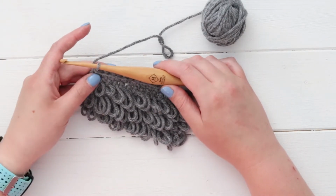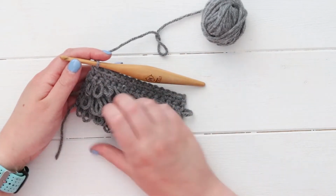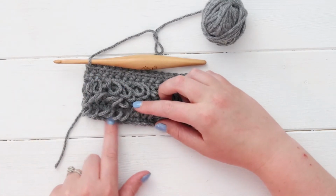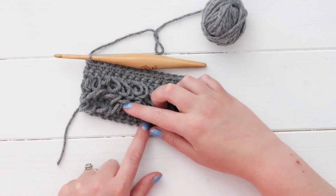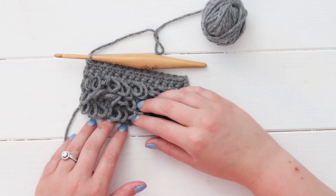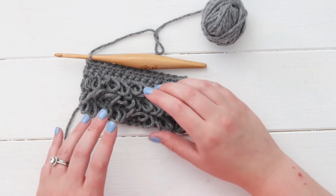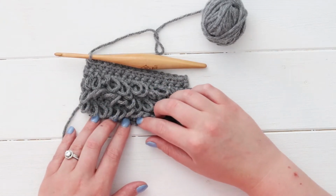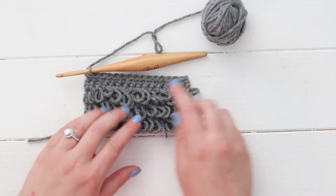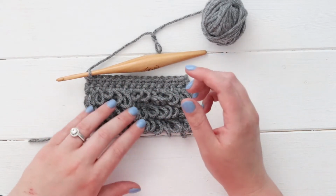So to do the loop stitch, your first row will always just be single crochet. And that kind of helps, especially if you're making long loops. This first row of single crochet gives it kind of a buffer row so that your loops aren't hanging down super low. And it'll also make it easier if you're crocheting any kind of border because you don't want to be getting hooked on your loops when you're crocheting around your project. So you'll start with a row of single crochet and then you'll do a row of loop stitch and you'll just rotate that for the whole project.